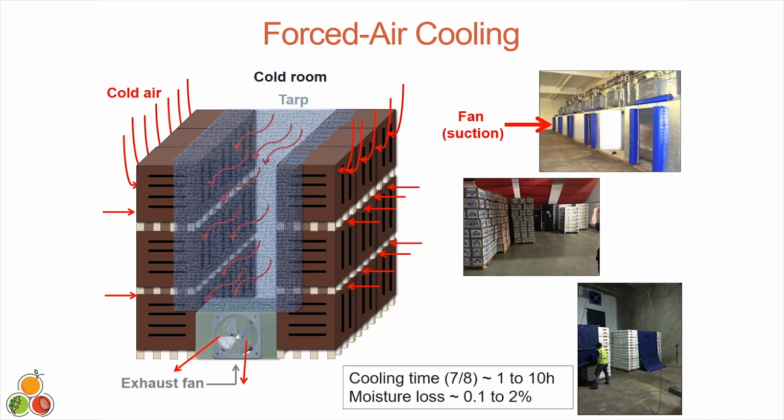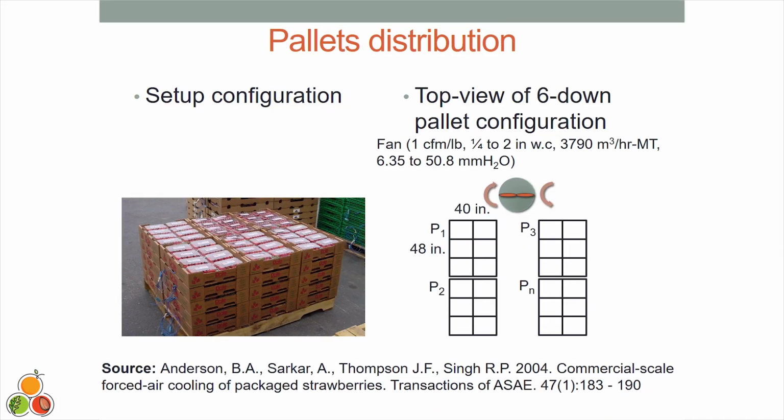This is a concept that is not only used in refrigeration, it's used in drying and many other applications. Depending on the conditions of the air, we can achieve many, many things. So typically, as I said, this is kind of a top view. We have a fan. Now the systems, you have the ability of changing the direction of that flow. The reason behind that is so that you can achieve higher uniformity when it comes to cooling and so on. So you could see this in practice now.